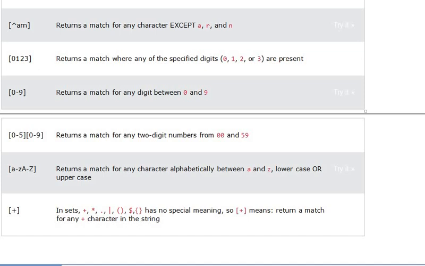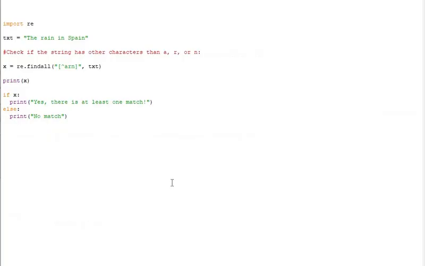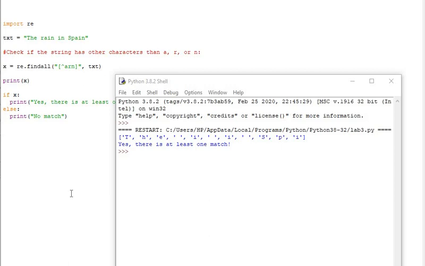So plus means returns a match for any plus character in the string. So look at this program, check if the string has other occurrences than a, r, or n. So look at the output.